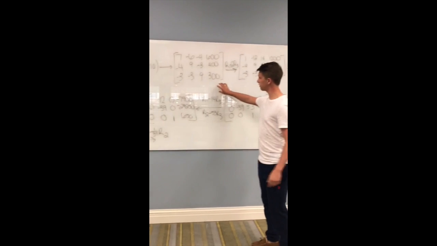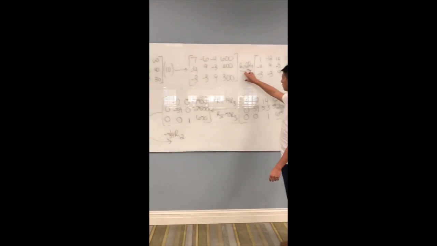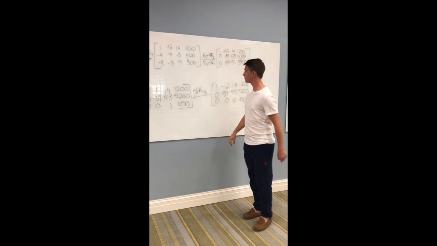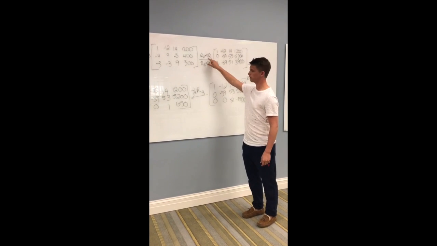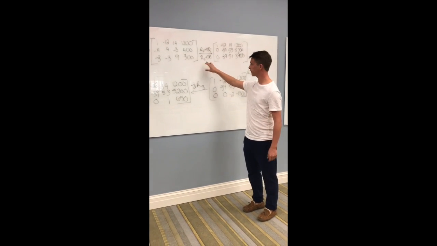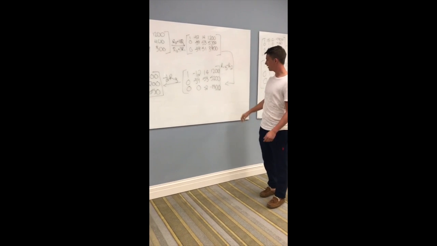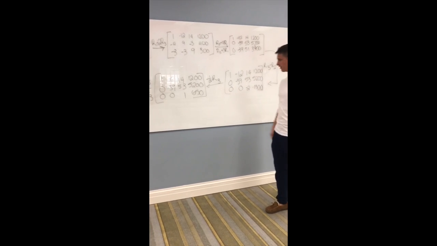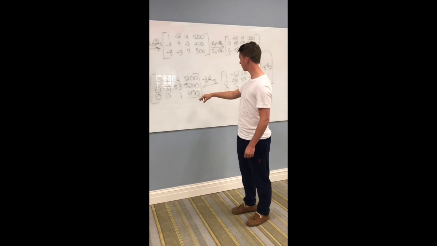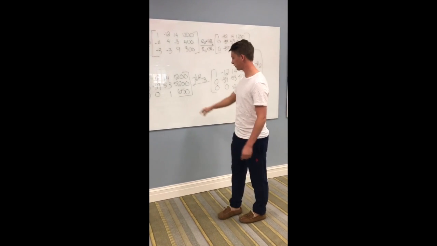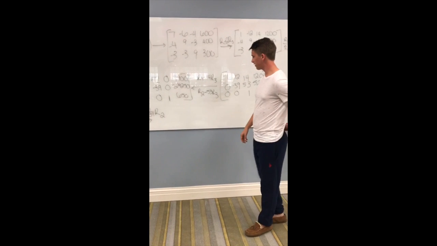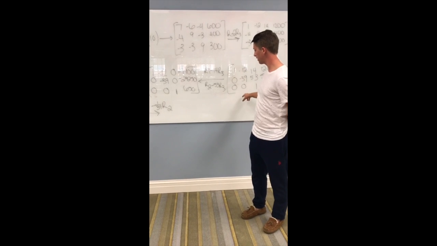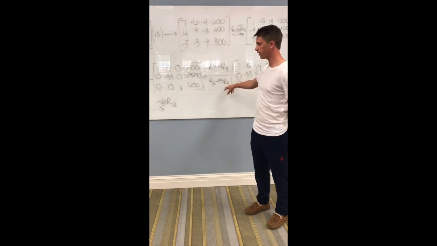So from this matrix to row reduce, you take row 1 and add 2 row 3, and you get this matrix. From this matrix, add 4R1 to row 2 and add 3R1 to R3, you get this matrix. Then take row 3 and subtract R2, get this matrix. Then take negative 1/2 of the third row, and you get this matrix.